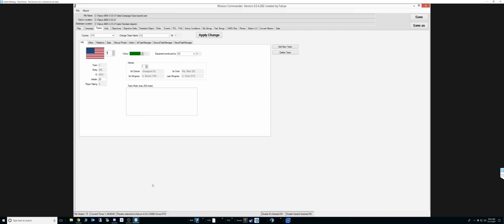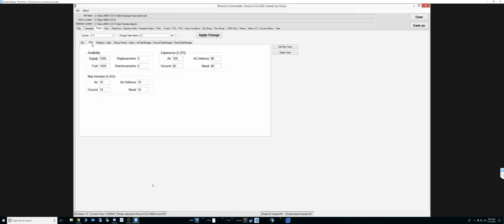The Teams tab, basically, again, there's a few tabs of importance that are used. The first one is the info, just kind of info. That's not really what to do. There's some initiative stuff that you can set, but I don't really do much with that. Under the other, there is some of the supply stuff that's in here. So availability, you got your supplies. You can play with this a little bit to change those levels. I haven't really messed with this too much. I'm still working, trying to see what the various values do.